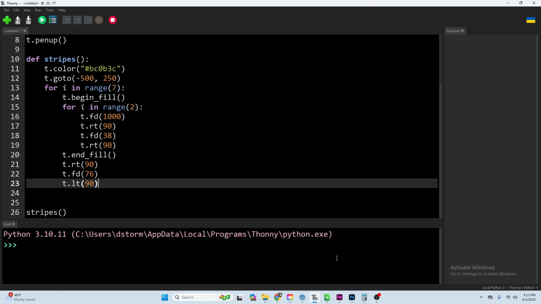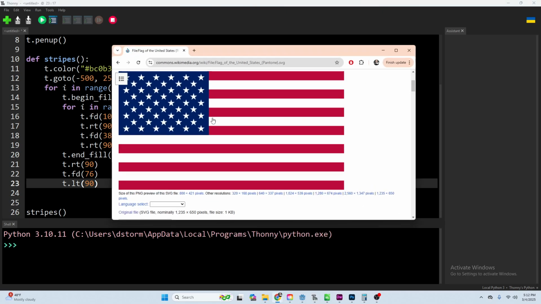Next step is to get the blue field going. So let's talk about the blue field. We can just draw it directly on top of the stripes, but we have to figure out exactly how far to put this thing in, or how to place this exactly in our composition.